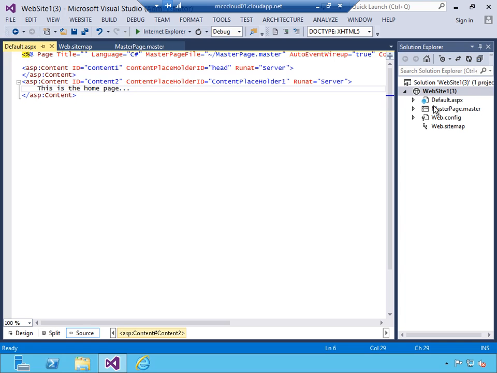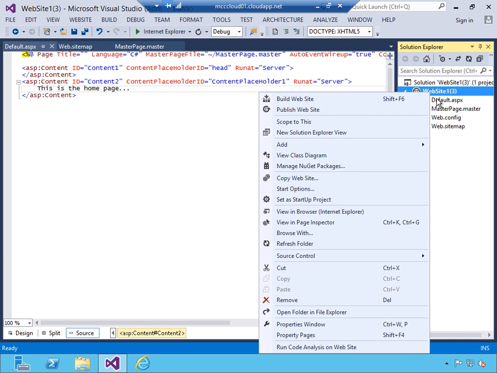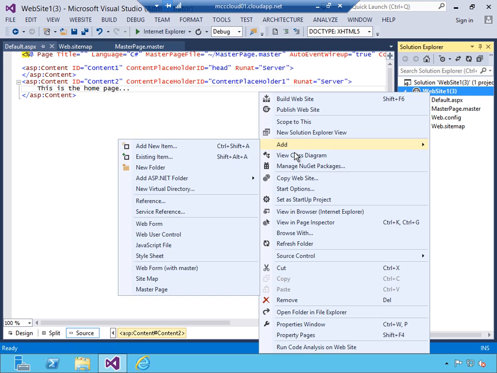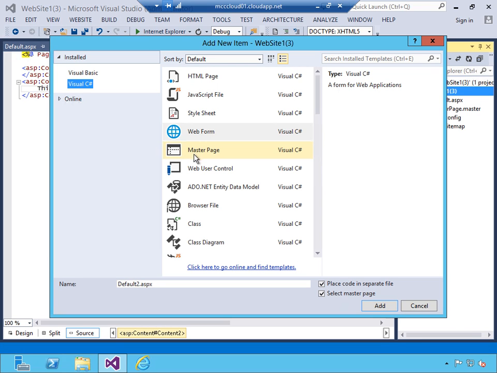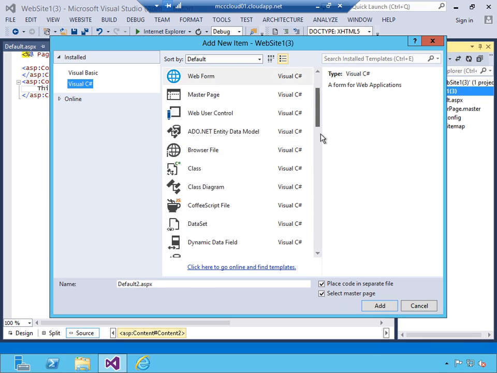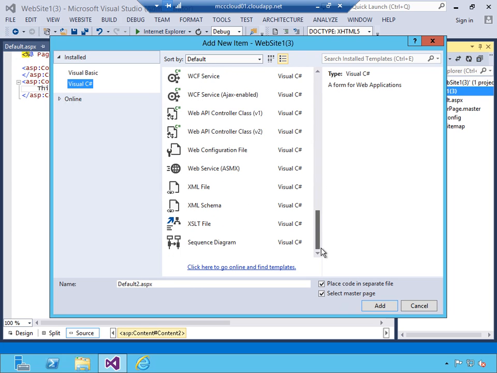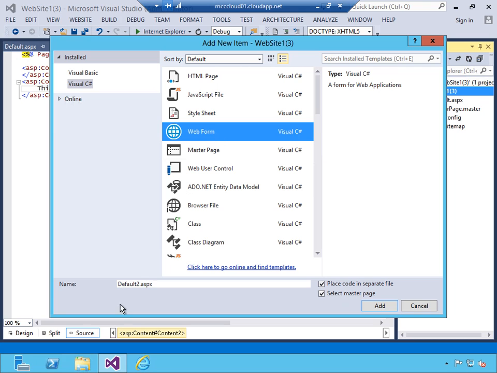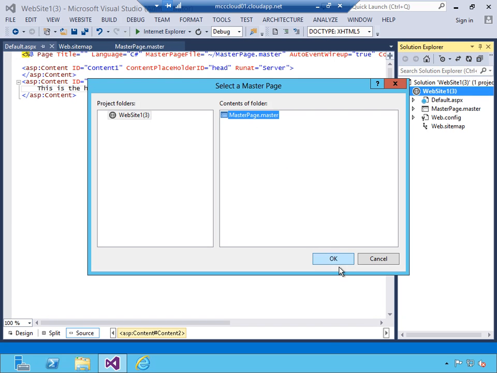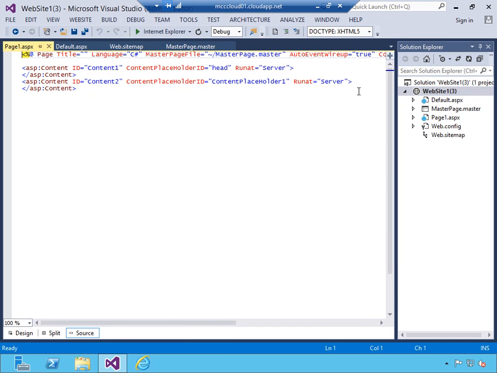I can add other pages in here. Let's just go ahead and add page 1 and page 2. Page 1.aspx. Choose master.